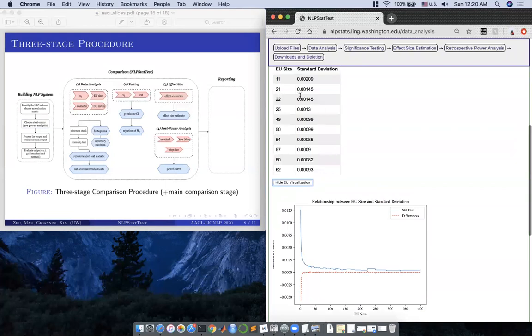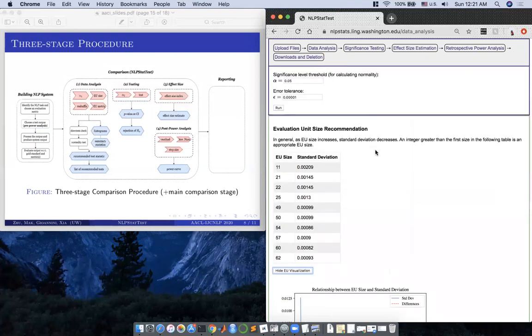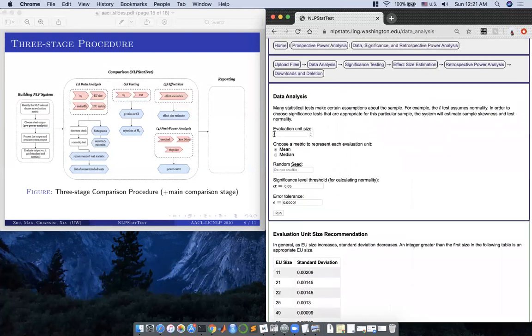Here we can see it at 21. After 21, the decrease in the standard deviation is almost trivial. So we can then let the evaluation unit size be 21 and run again.